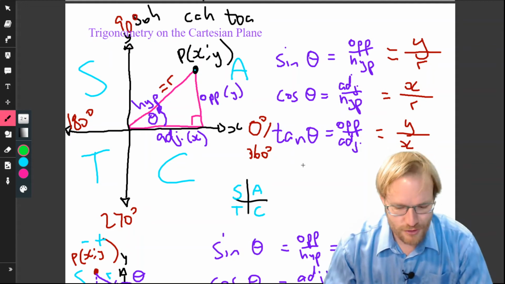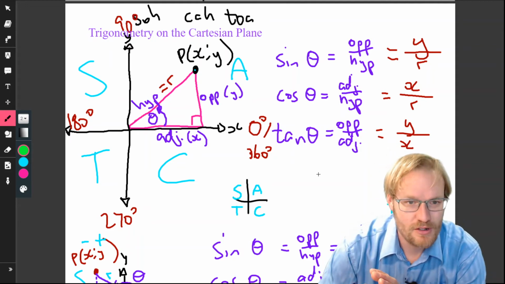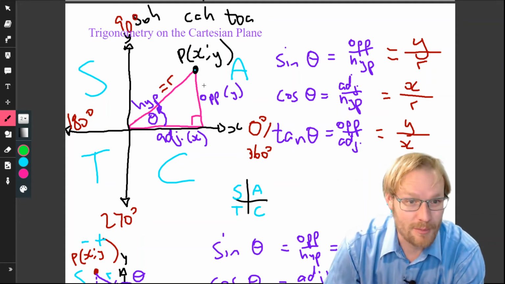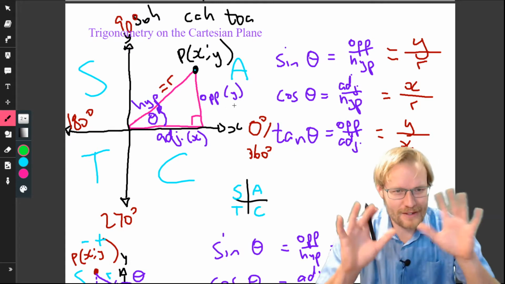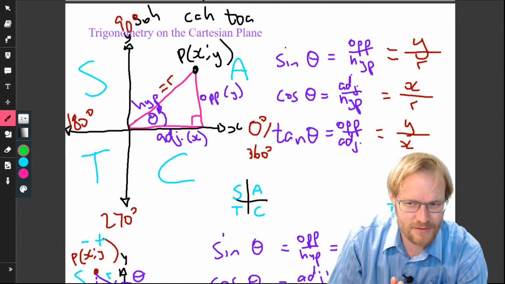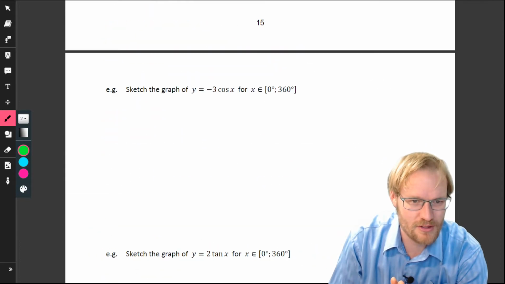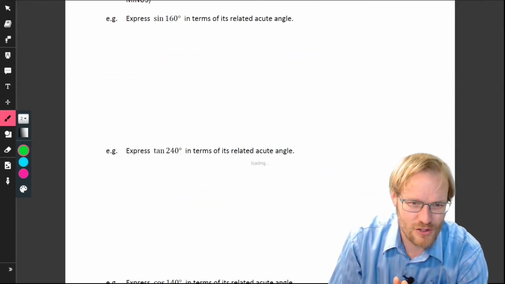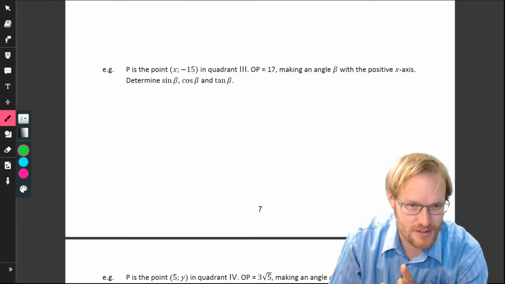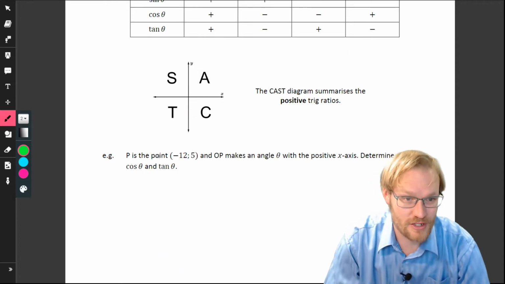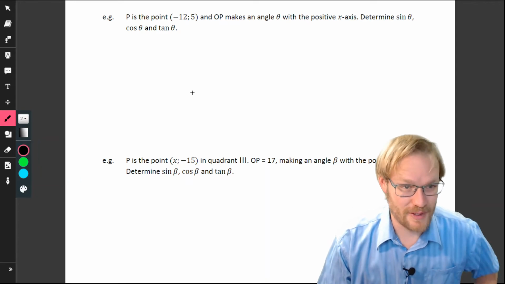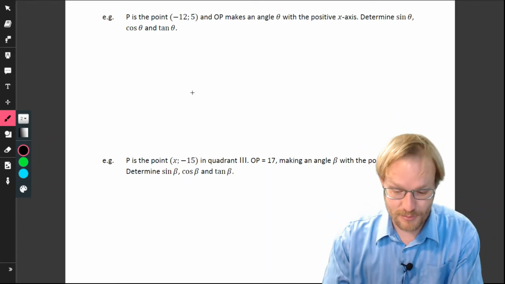So this is where we kicked off last time, and now we're going to do some examples, because as I said in the last one, I'm coming back to this, and it looks quite messy, and there's lots going on and CAST. So let's look at the next 4 examples that are in the workbook, and we're going to work through them and just keep referring back to these same ideas again and again, this CAST, and this Cartesian plane. And let's see. I'm really hoping that these will start to make sense as we've gone through the 4 examples.